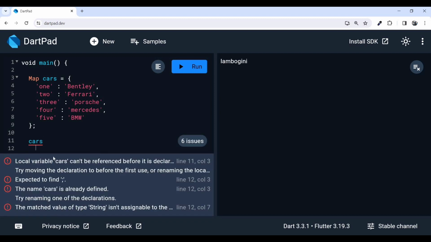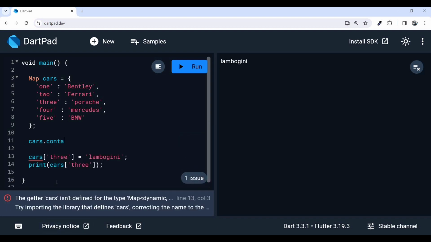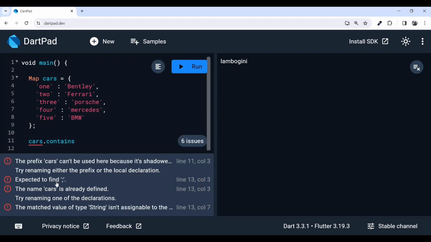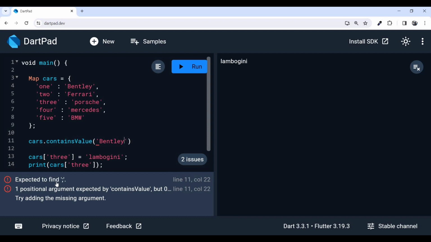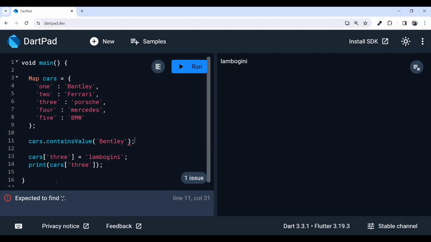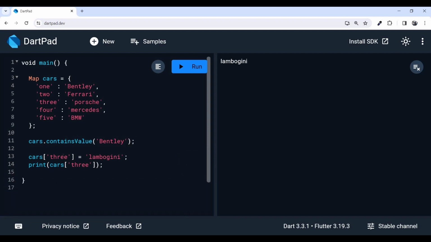Let me give this a spacing because I love neat code. Cars dot contains value of a Bentley. So we're gonna expect a boolean result, either true or false.